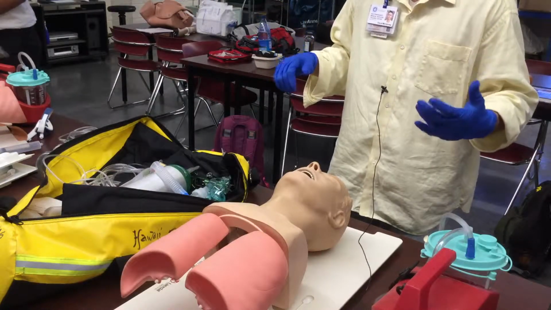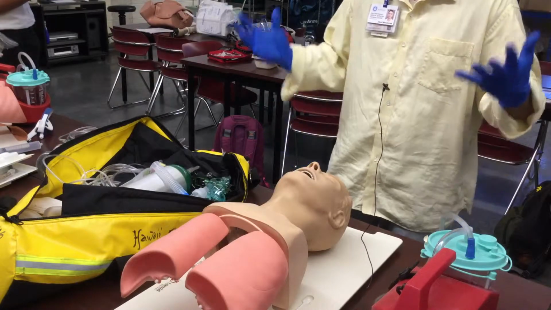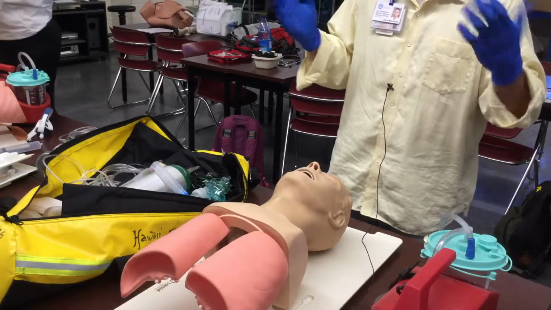Station, check out your equipment. You don't really see a prompt. It's just oxygen administration. This is the KCC skill sheet. Take proper BSI.